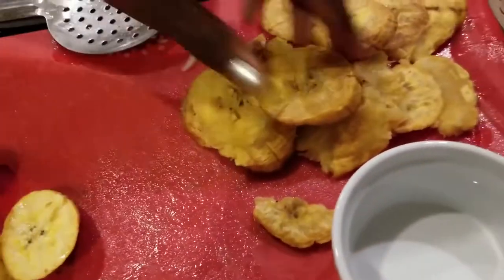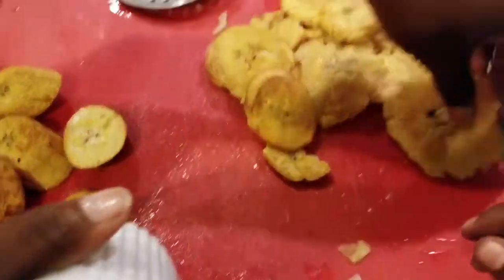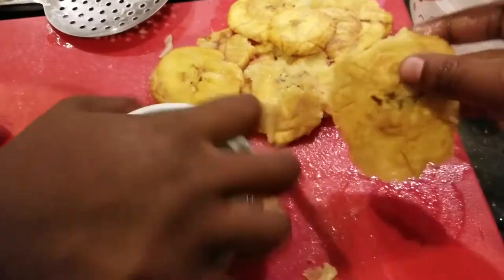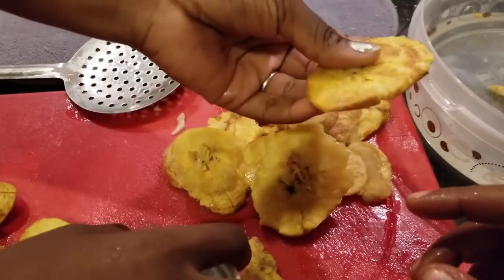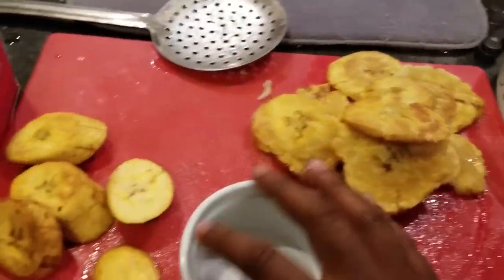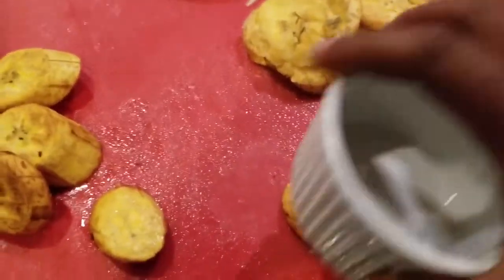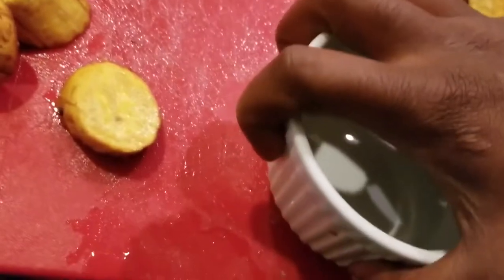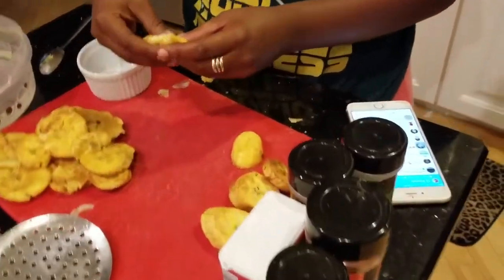Mm-hmm. That's good. Wow. See, that's flat. Flat. And this, it's more like a chip. This is more like crunch. I mean, soft. Soft and tight. It's fluffy. So you can choose how you want it. I mean, you really just gotta try it. You broke it. Yeah. I'll eat this. All the broken ones for you?